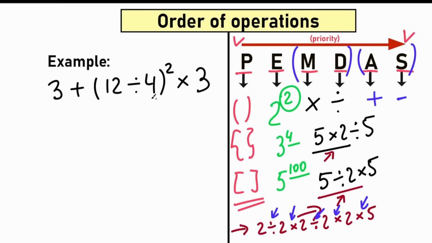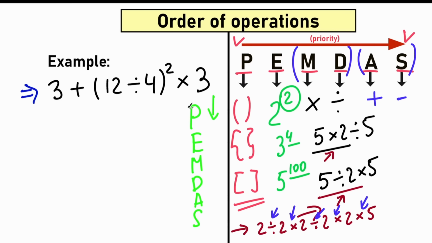And right now let's look closely at this quick example on the right side, just for a better understanding of the PEMDAS order of operation. Let's solve this quick example. Whenever you have an expression with a mixture of addition, division, parentheses, exponent, multiplication, so a complicated expression, not a basic one like 3 plus 2 or 12 divided by 4, every time I suggest you write this checklist on the right side. So we write this PEMDAS order of operation, and we should perform it from the top to the bottom. Right here we have it from left to right, but there we write it more vertically, from the top to the bottom.